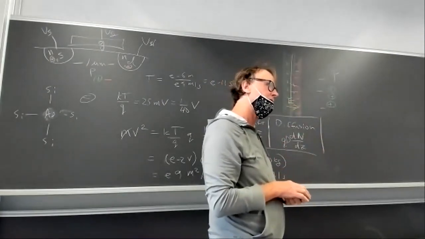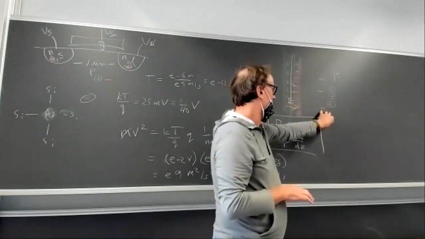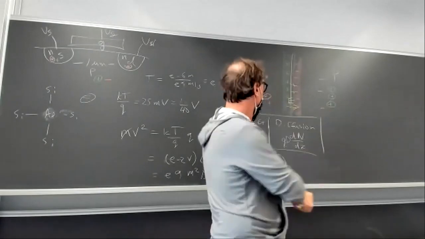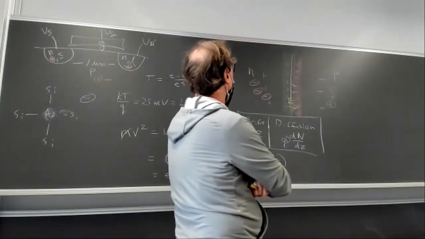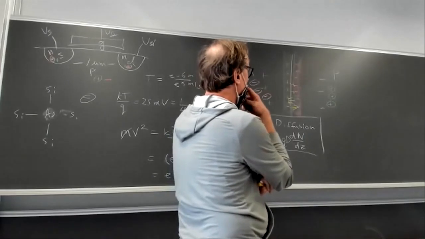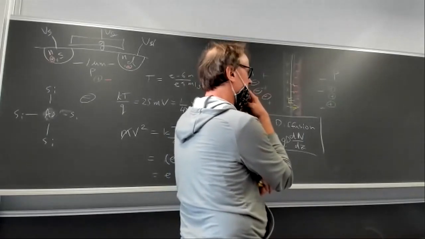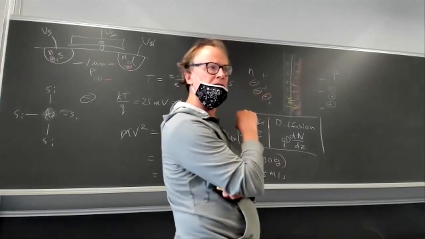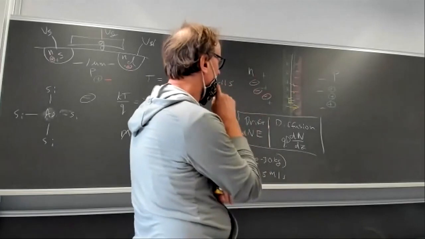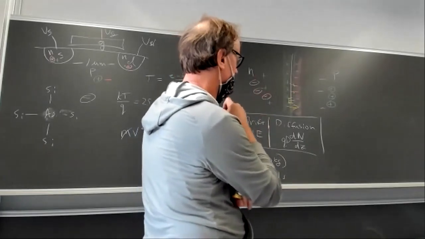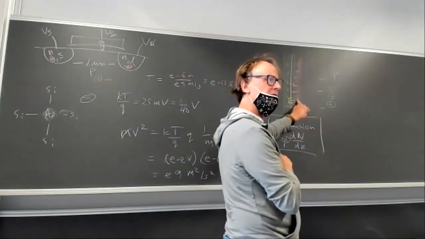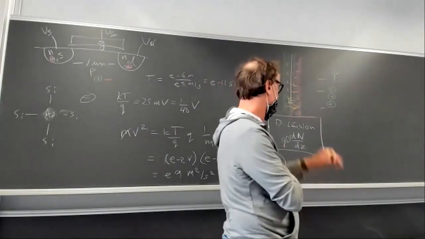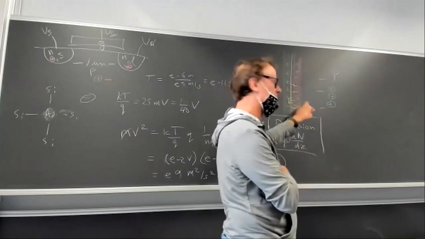In the p-doped region, shouldn't the fixed ions be negative, and in the n-doped region, the fixed ions positive? No, I don't think so. I think it's this way. Please correct me if you think I'm wrong. What's left behind are the fixed ions, from both sides. This is the n-doped side, and this is the p-doped side. And the electric field will point this way, from plus to minus.